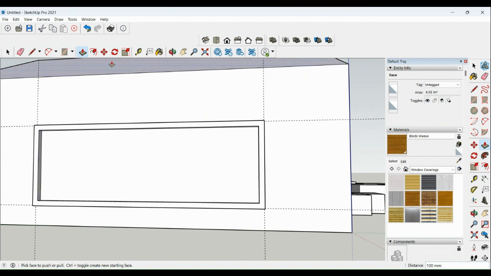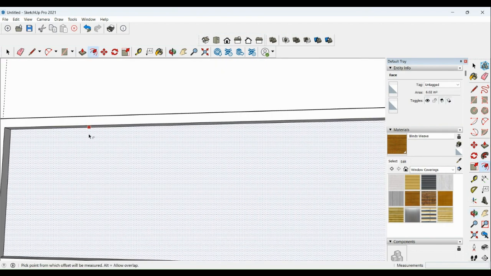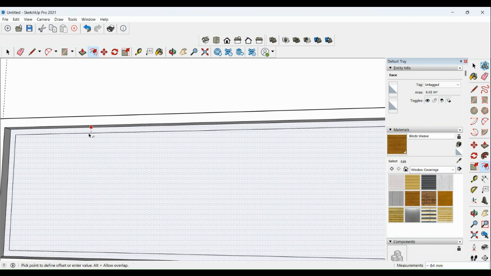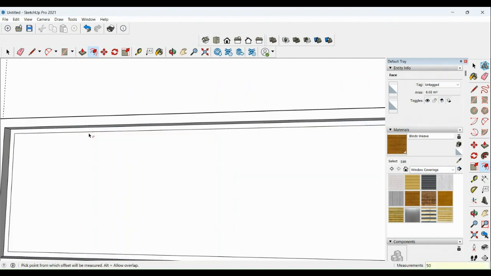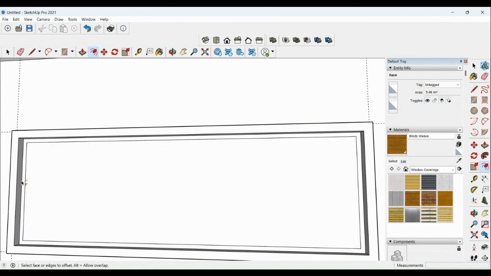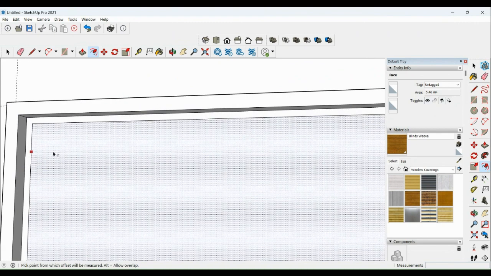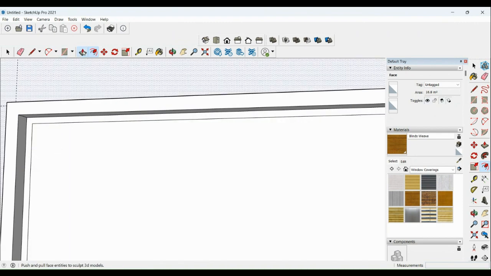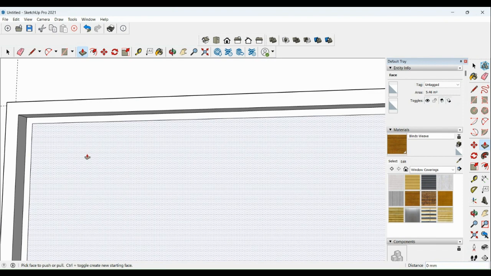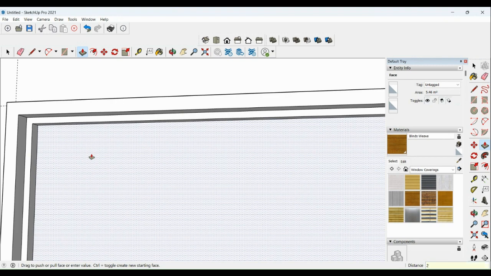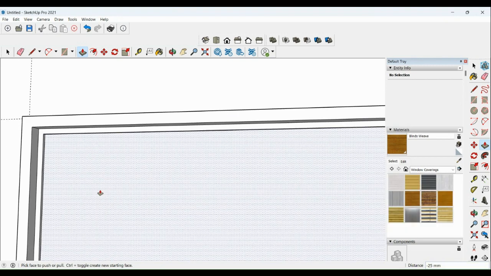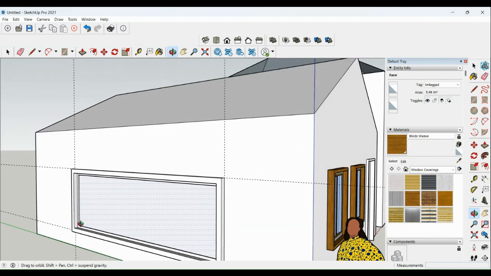So let's say we offset it again, that edge going inside only 50. So that's the big window. And then maybe we will push the glass. Take that, push it by how much? Let's say 25. So that is, let's say, the glass.